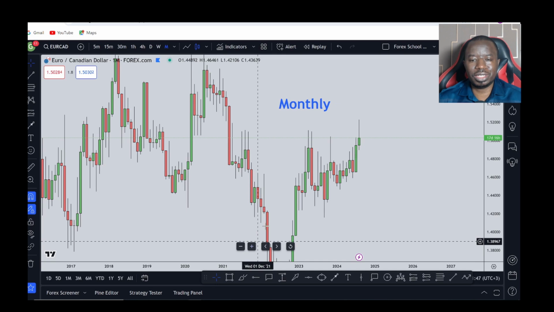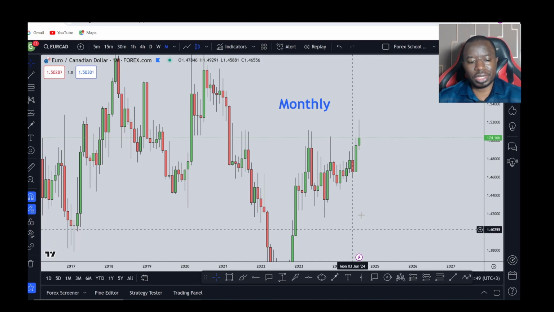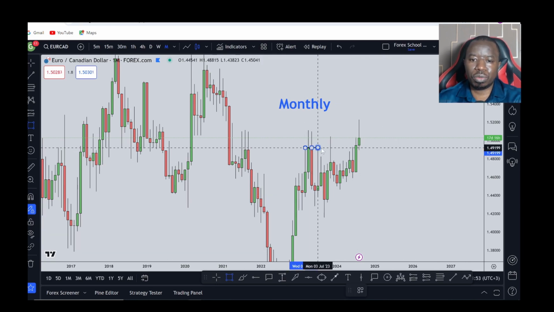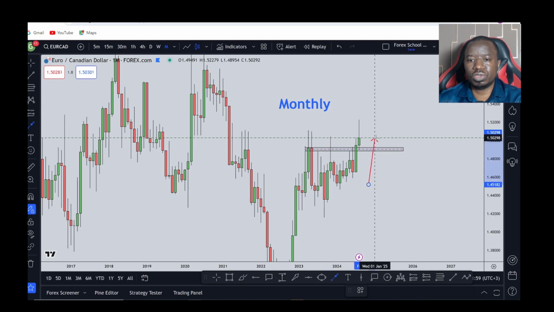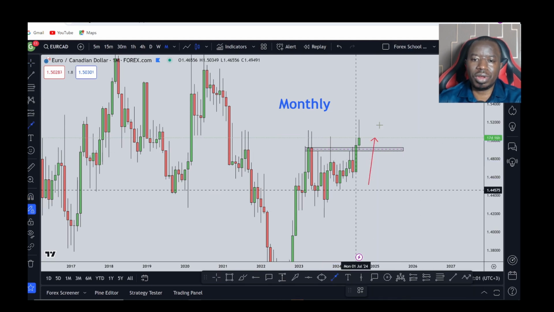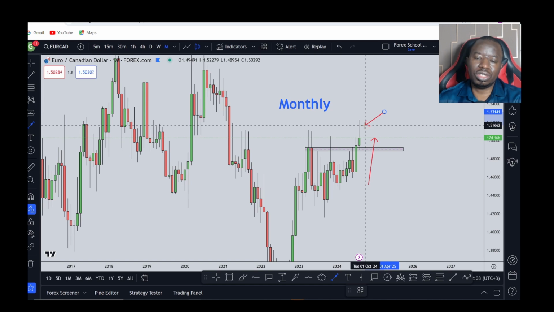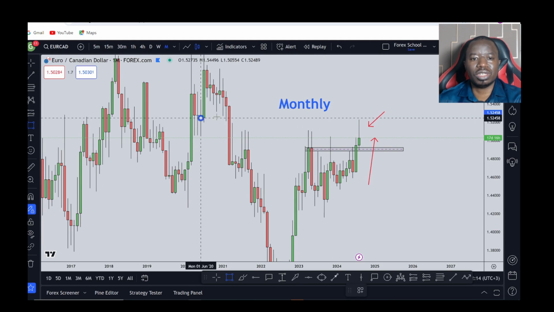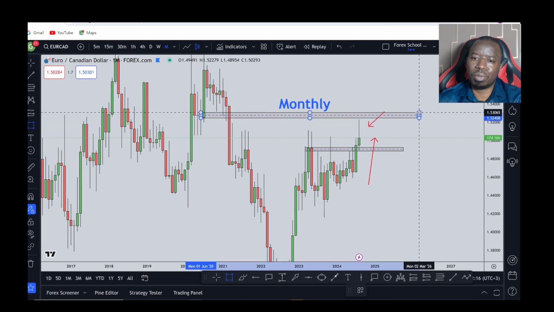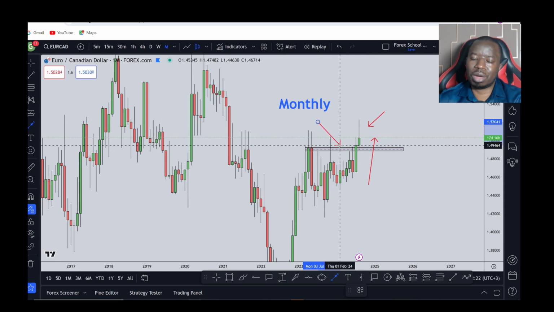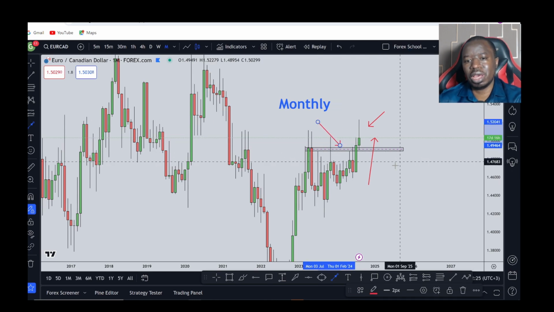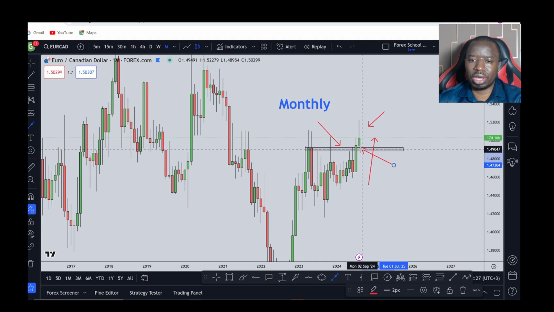Now, this is the monthly time frame, and so when I look at it, we see that price was able to break above this resistance area with this impulsive move to the upside. We see that the current candle is presently trending above it. We see it's experiencing some rejections. Probably the rejections are coming from this resistance area to the left, but by and large, we can clearly see that price is trending above this resistance area after having broken above it.